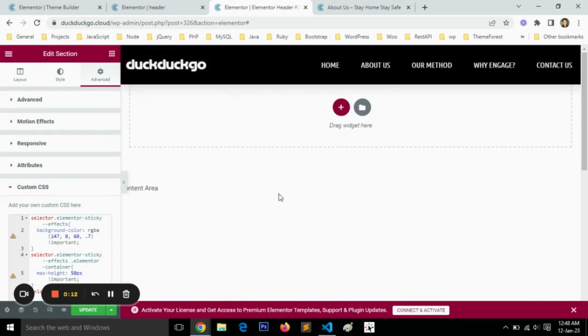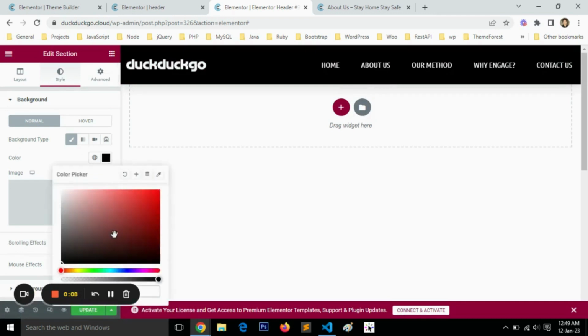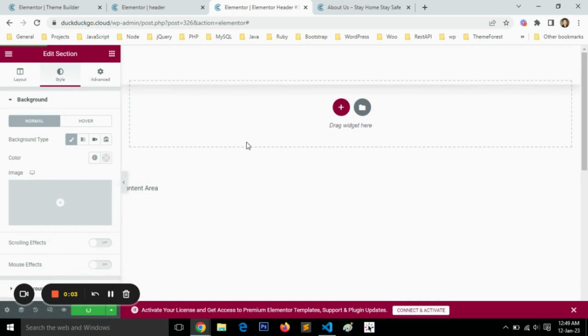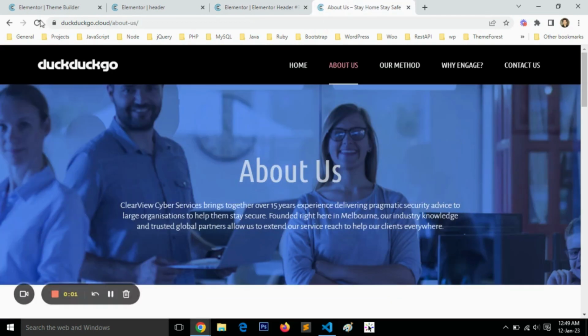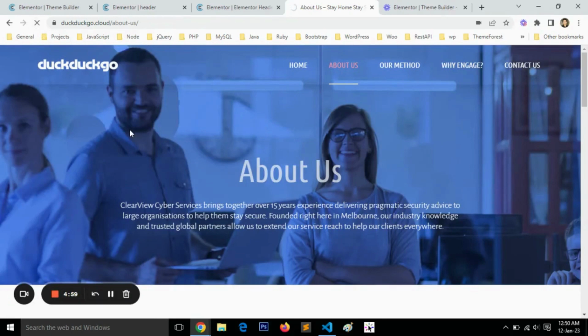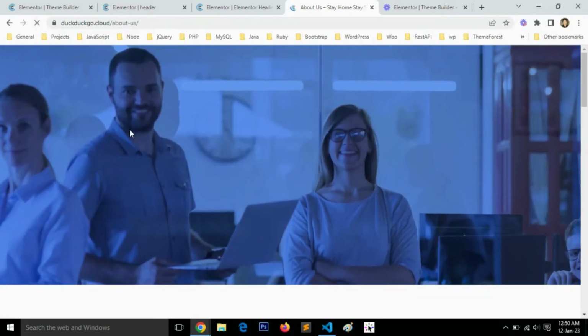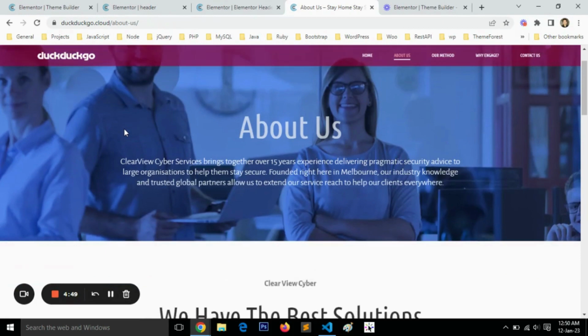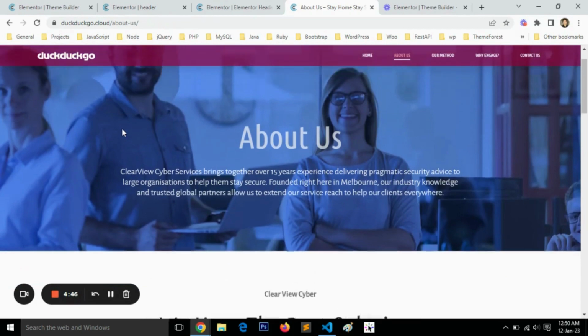You can change the background color and whatever, and just make sure that you set this transparency, say, to 0, and update. And also refresh the page. This will look like this, but if you scroll at least 15 pixel, then you will see this effect. So this is how it works.